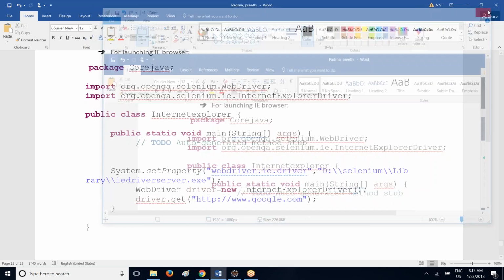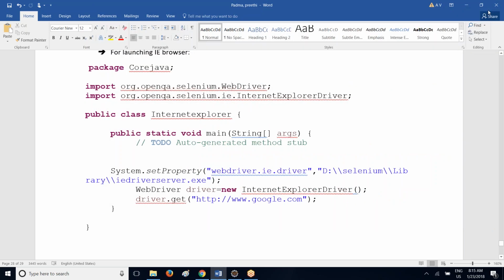Any questions? Yes, Padma. In the Selenium servers, you said 2.45.0 standalone Java, but it was not showing that.